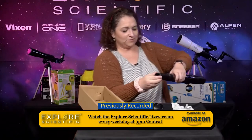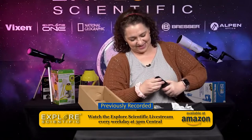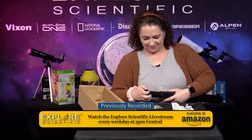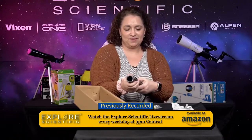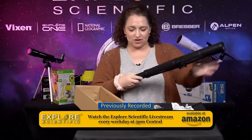Okay, so here's the draw tube, finally. I just had to get it down in there. So there's our draw tube. Let me slide it out. I'm going to slide this little piece down here. I should have put that on first. That's what I was supposed to do. But we will improvise. All right, so there's our draw tube.